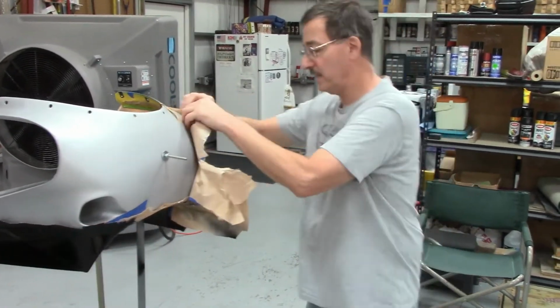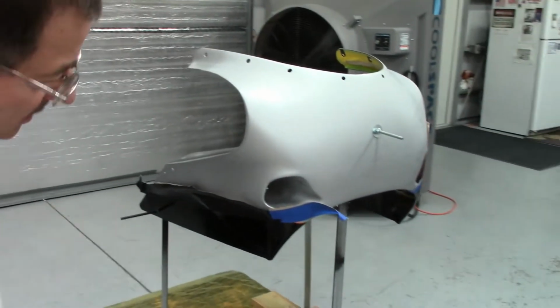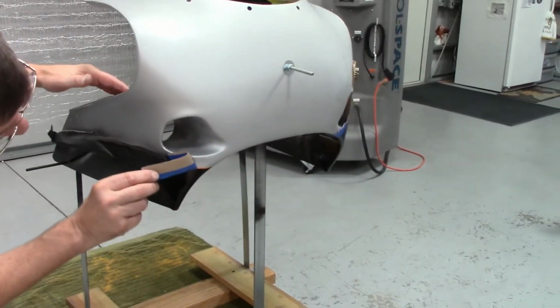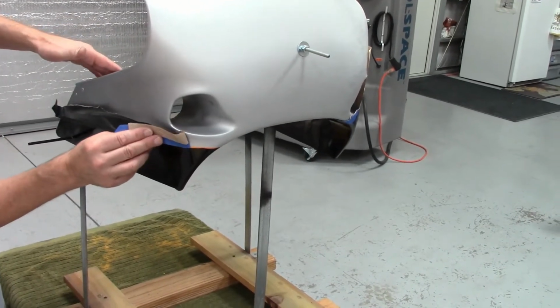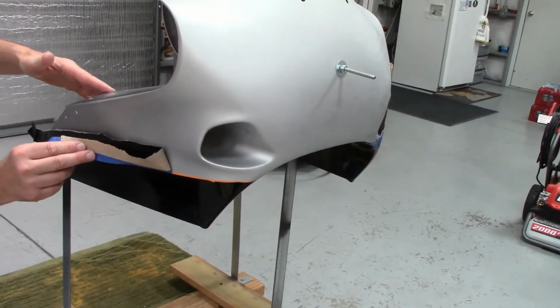So let me get all this taken off, and then we'll turn the camera back on in a minute here. Alright guys, this is the moment of truth. Let's say a little prayer to the Rattle Can gods. So now we are peeling off the tape without pulling up the fine line tape. And see, you only have about an 1/8 inch, because the fine line tape is 1/4 inch wide. Under that is my silver stripe.